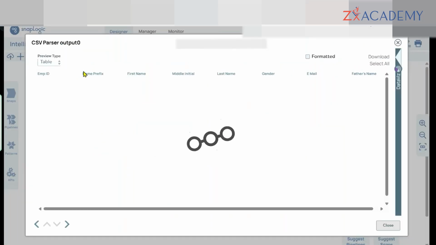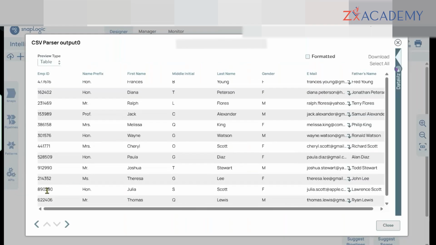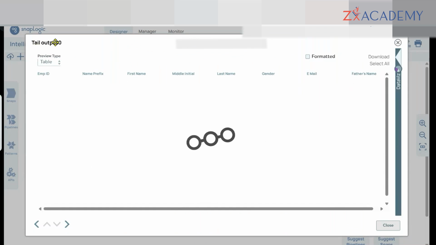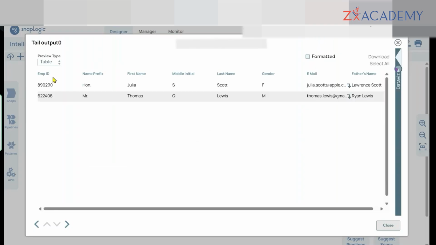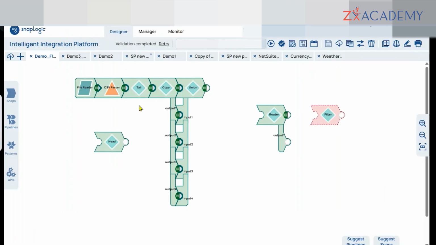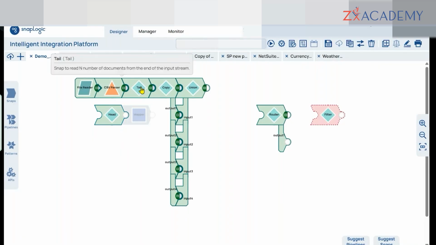Let's see the CSV parser output and look at the last 2 records, 290 and 406. In the tail snap output view, we can see 290 406. That's the only difference between head and tail. Head processes data from the top few records, and tail picks from the last few records.